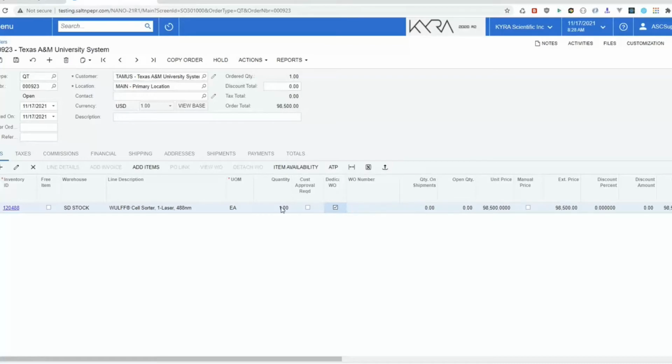I'm actually going to build this item specific for this customer. So it's going to be a bespoke product that I'm going to build for this customer. So I'll now generate the work order. And at this point, we're only a quotation.